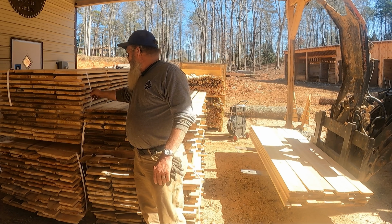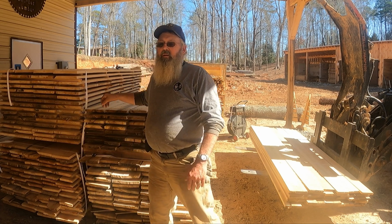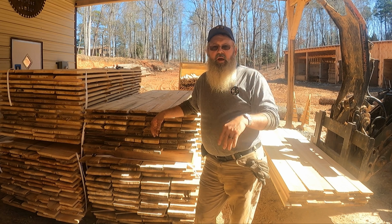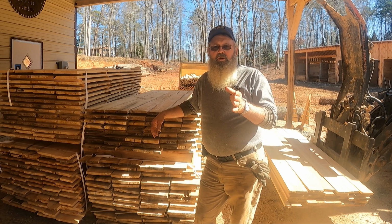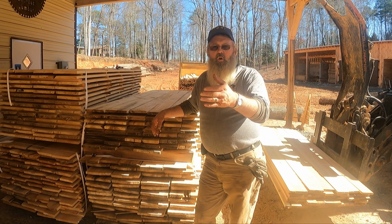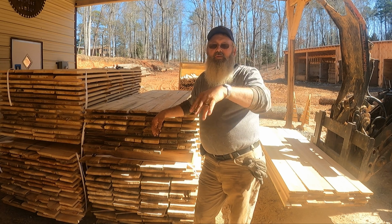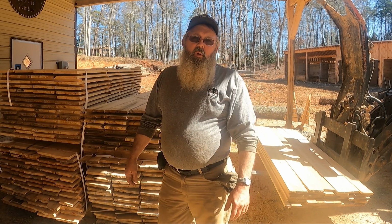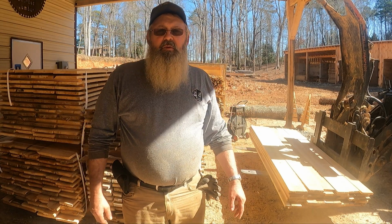You can see how much that was loosened up since it's kiln dried. But that first couple weeks is when the moisture is going to really come out quick, and that's when your wood's going to warp or pearl. Yeah, that's when most of your defects are going to happen.